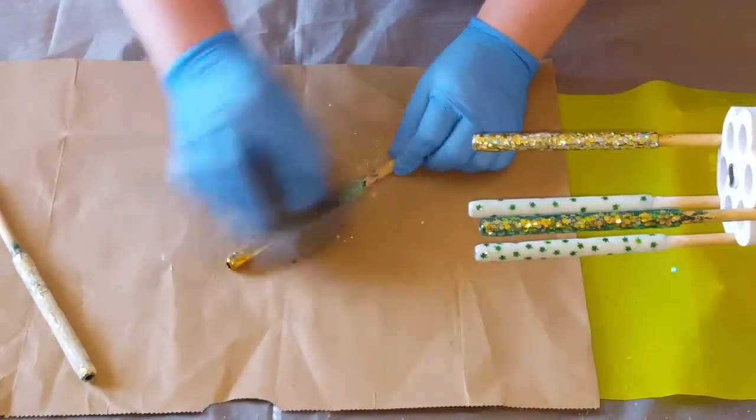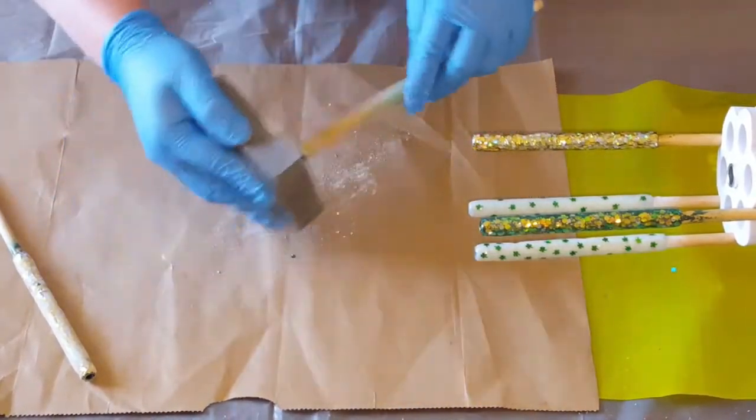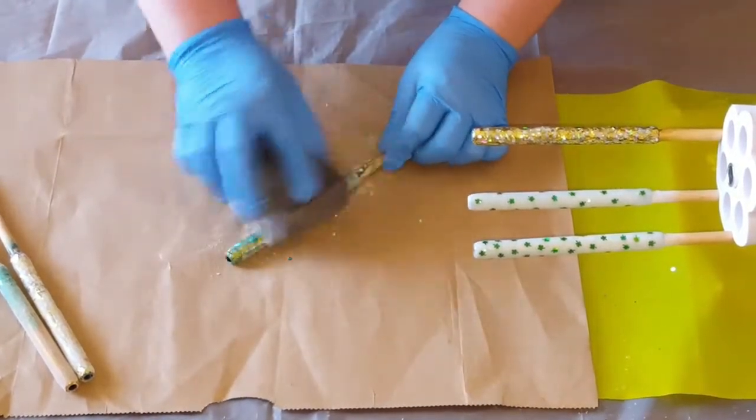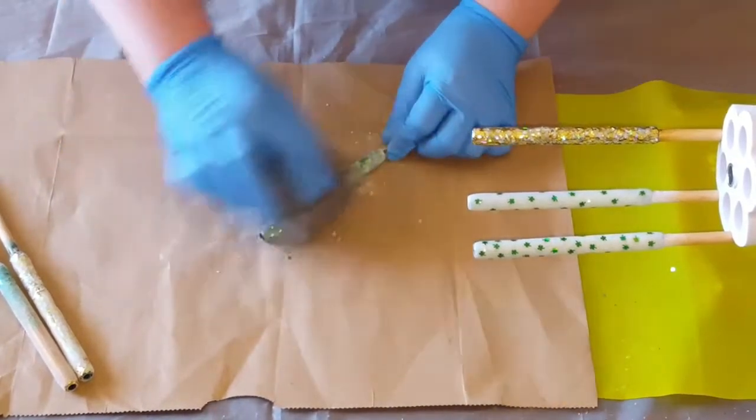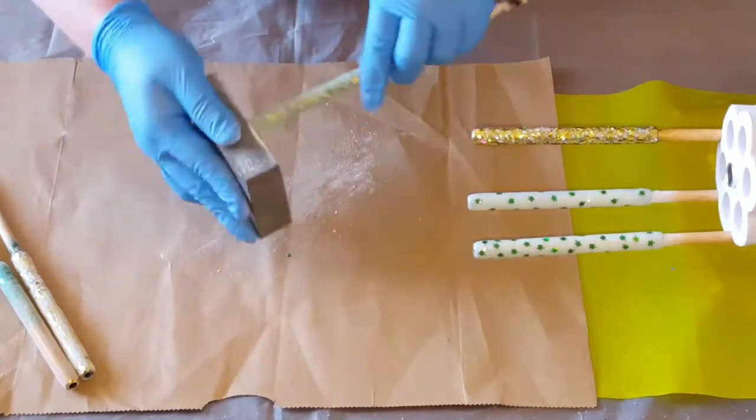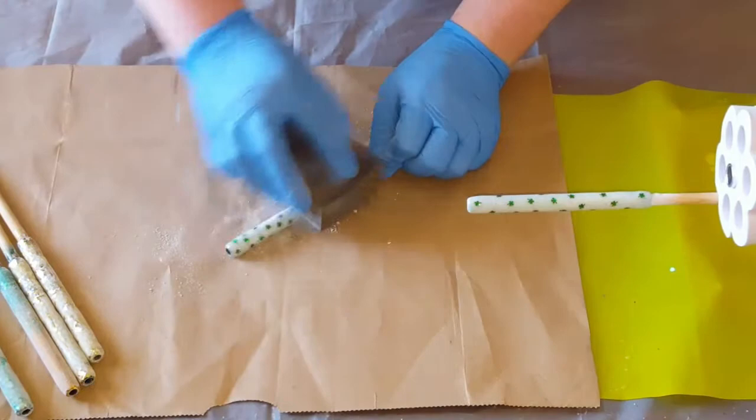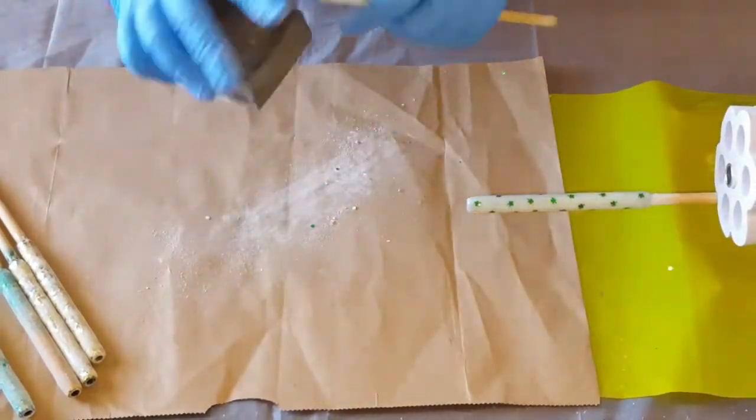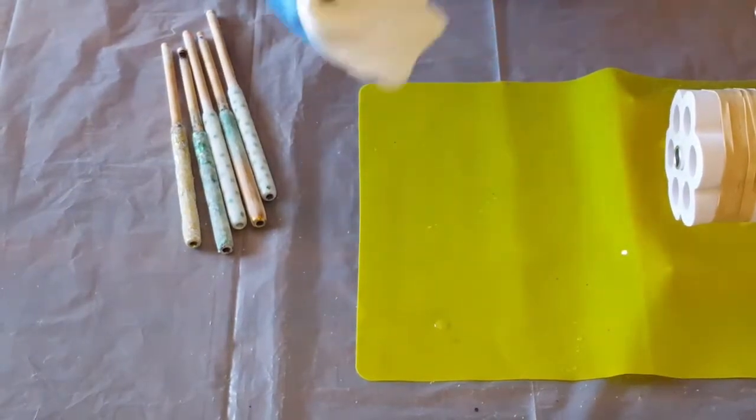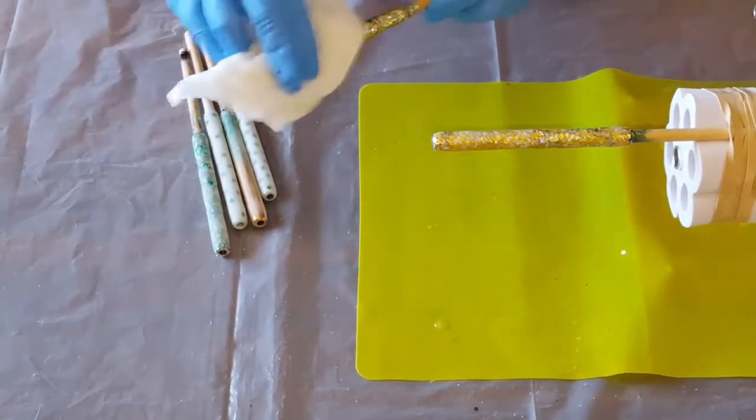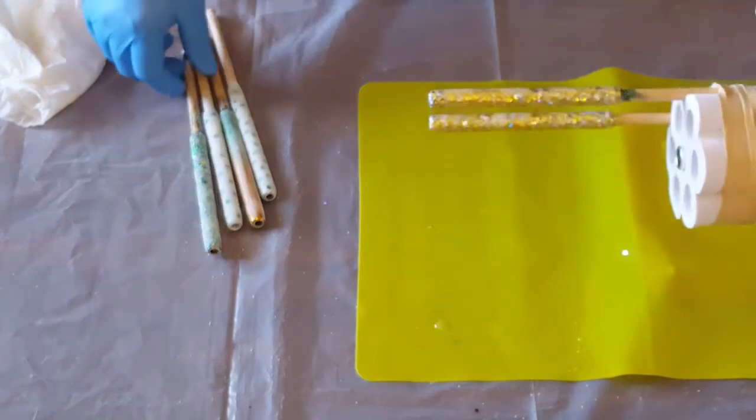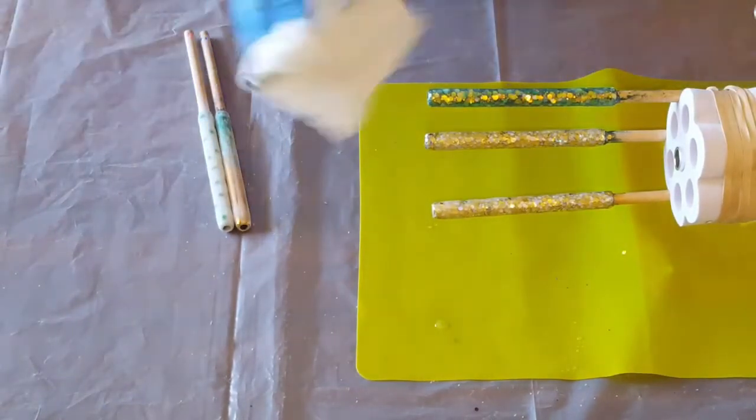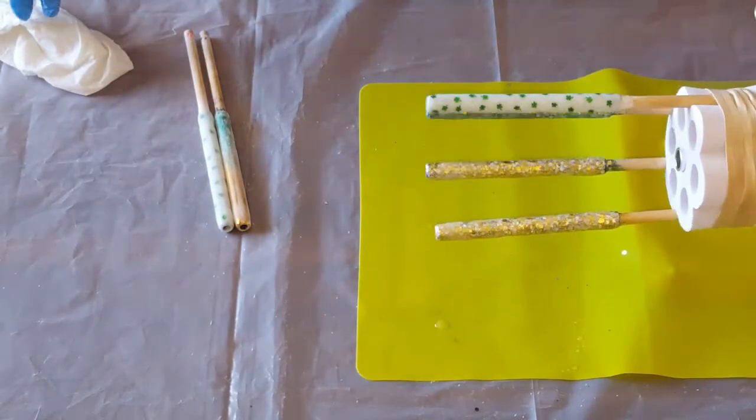So, now, once my second layer of resin was dry, now I'm coming in here and sanding that layer down. This, you really don't have to do this on fine glitters. It's more for the chunky glitters because those are hard to lay flat. And as you can see, these three pens that I used all the chunky on, I do have some fish eyes where the resin did not cover that glitter. So, you just want to sand it down, get it all smooth so you don't have any glitter sticking up. Once I have that done, now I'm just cleaning them off with some alcohol. I've got alcohol on that paper towel there. Just wiping those down, sticking them back in my turner. And then I will get, while those are drying, I will get my last coat of resin mixed up and then put that on.